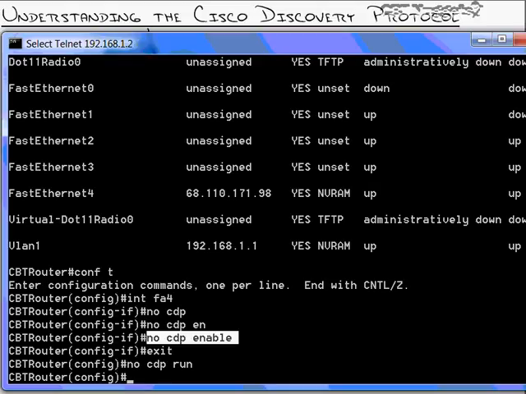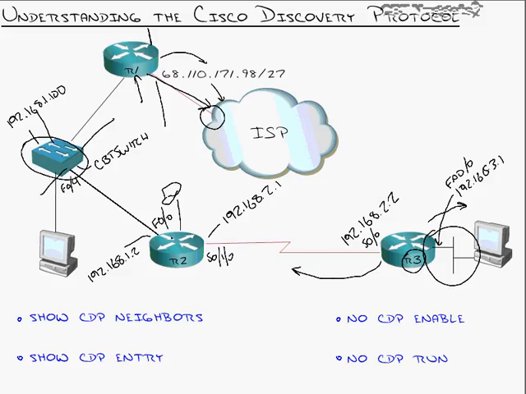In high security organizations, you'll commonly see them doing a command like that so that nothing can be discovered by anyone, because CDP is broadcast based, meaning it sends broadcasts out to the whole network. So if somebody opens a packet sniffer right here and they are a malicious person, they could actually see all of the Cisco devices sending CDP broadcasts into the network and discover the network from their PC on the LAN.